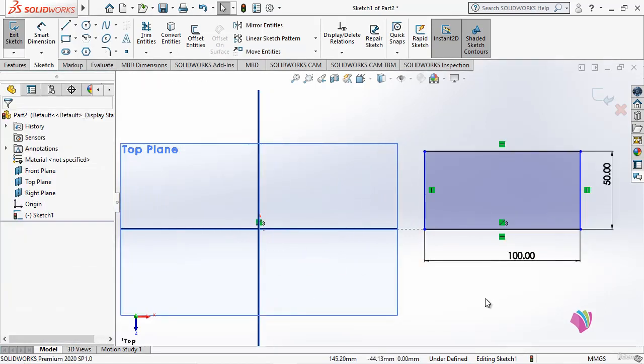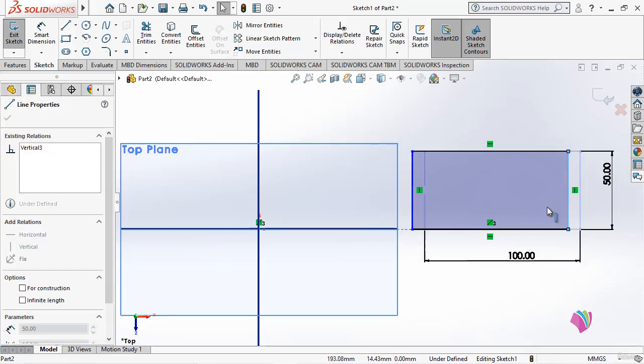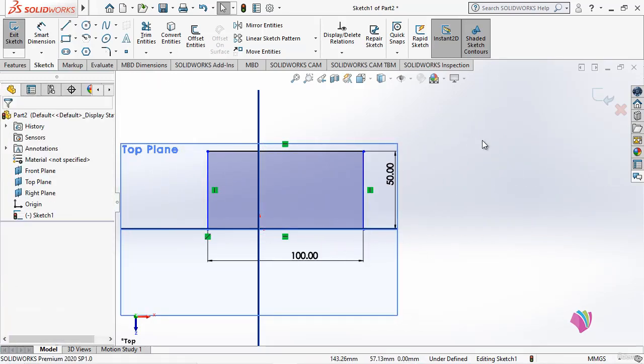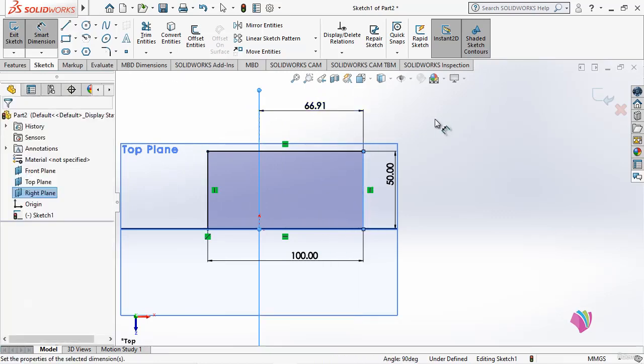Now if you move this, we need to give a relation with the vertical axis, which is this. And here also you can see these two lines have changed color. Earlier they were blue, now they have turned black, which indicates both of them are constrained. Now I'll just hold this and move, maybe somewhere here, and give a dimensional relation between this plane and maybe this line.